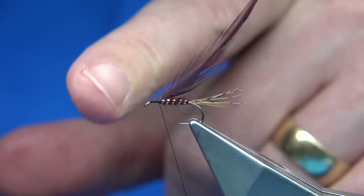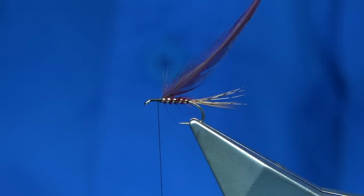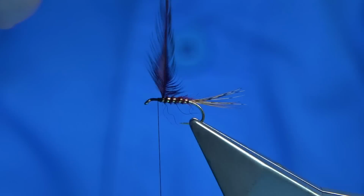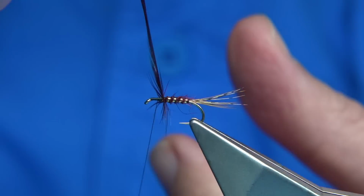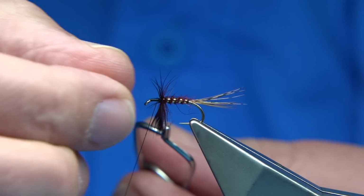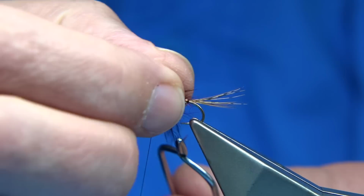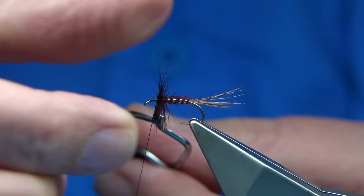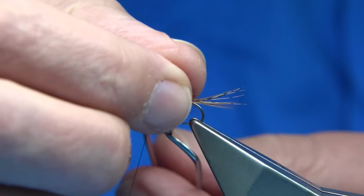That's secure. You want the inside of the hackle facing towards the eye, because this is a dry fly. Now you could tie this as a wet fly as well, it'd be a great wet fly. Now I'm going to use the hackle up here. I'm just stroking the fibre back. If you catch any fibre, just use your fingers, draw it back, and then do a turn in front. That'll lock it.